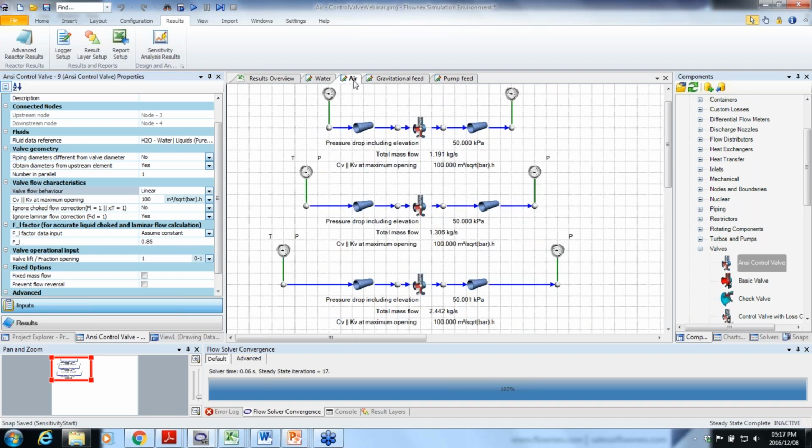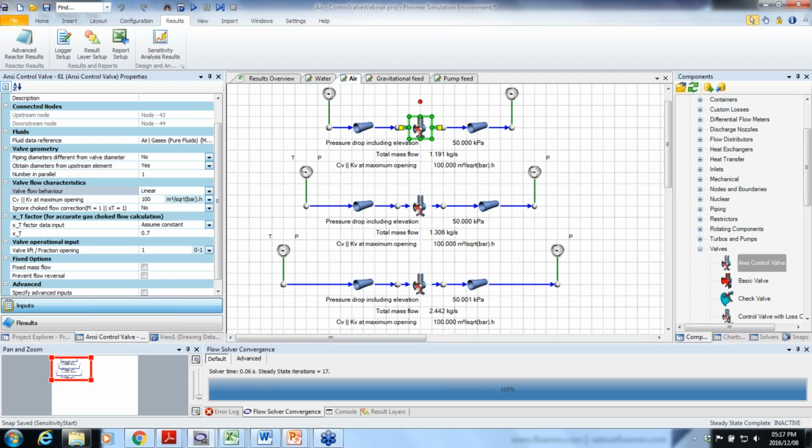When I go to gases, like this air example, then that value will automatically update in order to require the XT factor, and that is the pressure drop ratio, sorry, at which the compressible flow will start to choke in the vena contracta. These values are extremely important in selecting the type of valve.